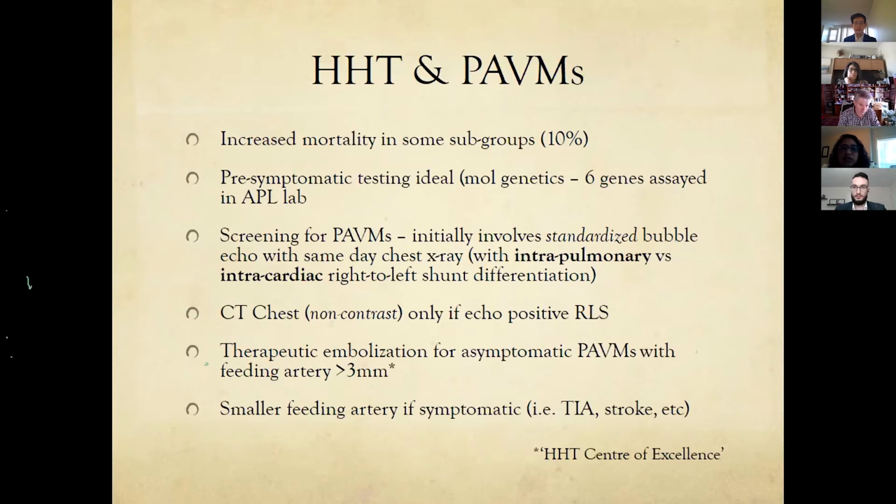Some exciting news from Alberta. We used to send our blood out of province, out of country for molecular genetics. Since September 1st, with a lot of bugging for many years, we've been able to start doing testing in-house within Alberta Health Services through the Alberta Precision Lab, they call it APL. They use a newer technique. Working with our geneticists in Calgary and Edmonton, we have a standardized process for doing this. So it makes it much quicker, much easier, and actually hugely less costly for patients to have testing in-house.